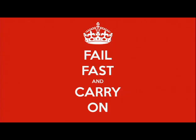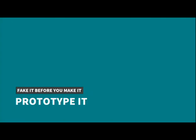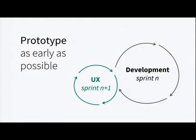We want to fail fast, because, like I mentioned, we don't want to spend 6 months of development time and a lot of money, and in the end, who is going to take the blame for the failure of the project? Designers and developers. So this is quite an important way to do things. And how can we do it? By prototyping it. So in terms of when to do it, the answer is as soon as possible.